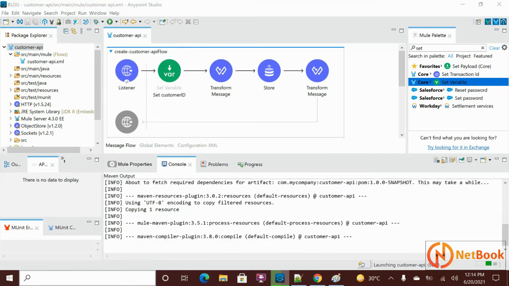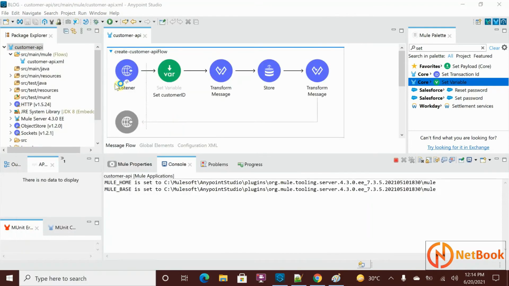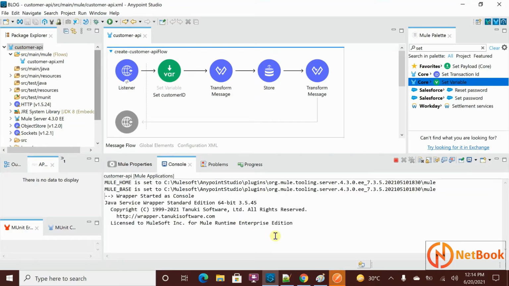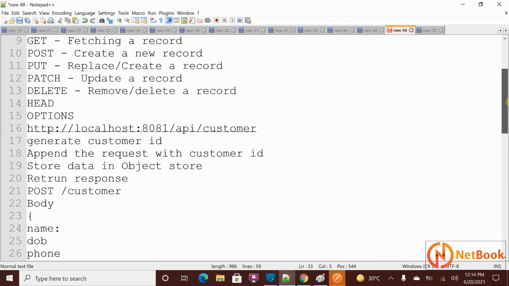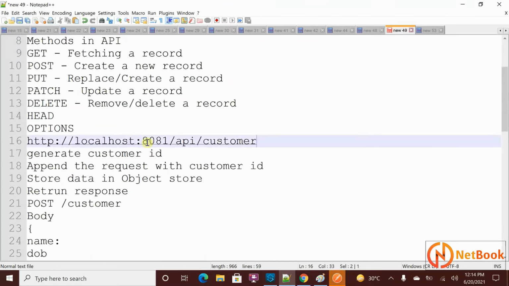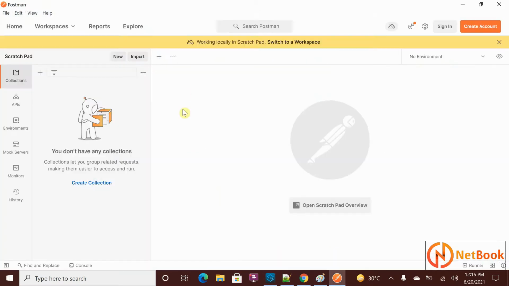Now meanwhile let me open Postman, which we installed during my installation video. Now I'm going to explain how we can use Postman over here. As I said, first of all, we want to test it with create customer. This is my URL, copying that URL. Let it open my Postman. It is still opening. Meanwhile, it's going to deploy our application in the runtime also.